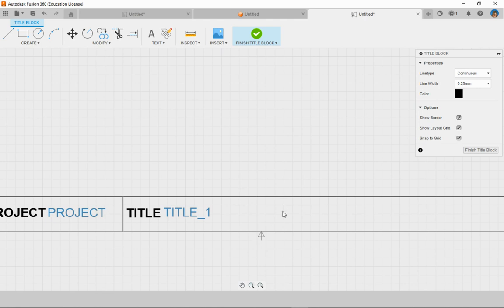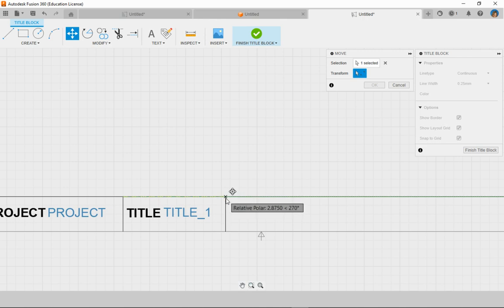I'm going to put another divider line here. So I'm going to draw a line over this line, and I'm doing this so that I can get my spacing right. So now that I've drawn that line, I'm going to go to move, click that line. I'm going to hit transform, click the line again. I'm going to bring it over. And I want it to go out to about 3.75 this time. 3.75, and then click OK.